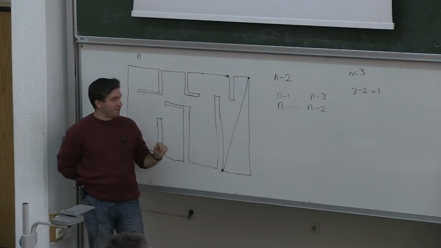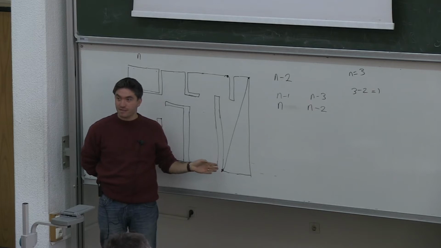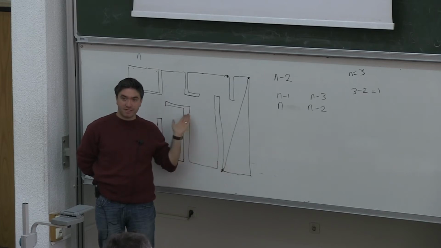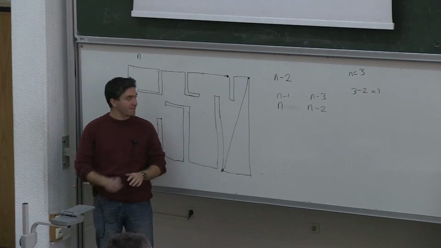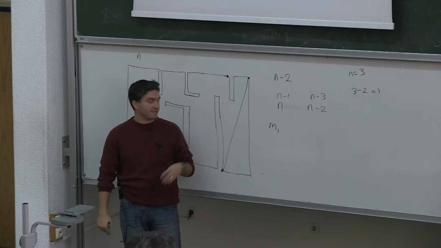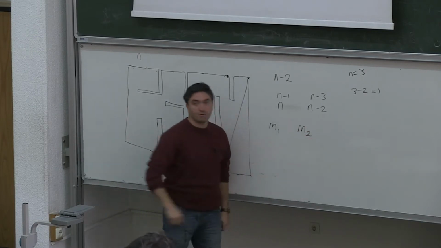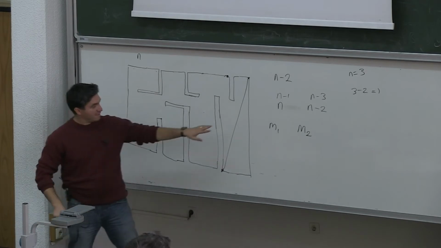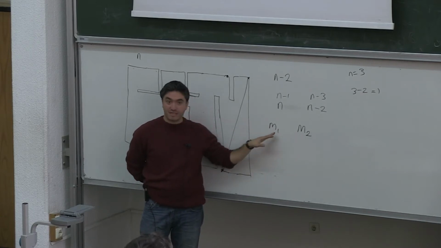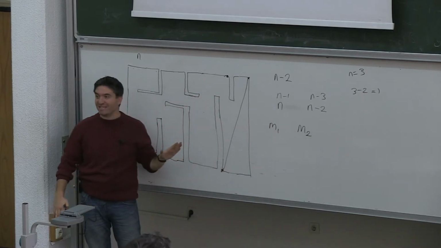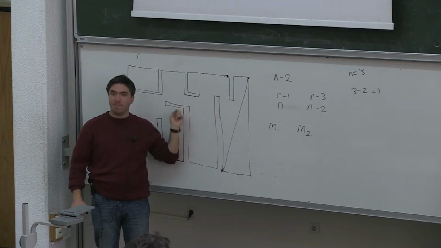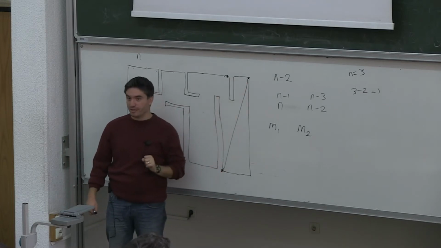Now look at this observation. If there is a diagonal, this diagonal divides the polygon into two pieces. And how many vertices do these two pieces have? For example, the first half may have m1 vertices, and the other half may have m2 vertices. If these are the numbers of vertices in the two parts that the diagonal divides, we see that these two sub-polygons share these two vertices, right?